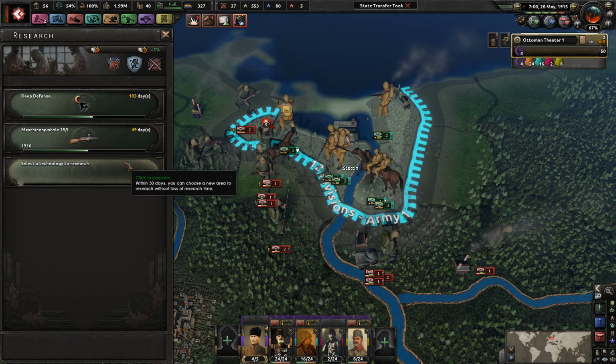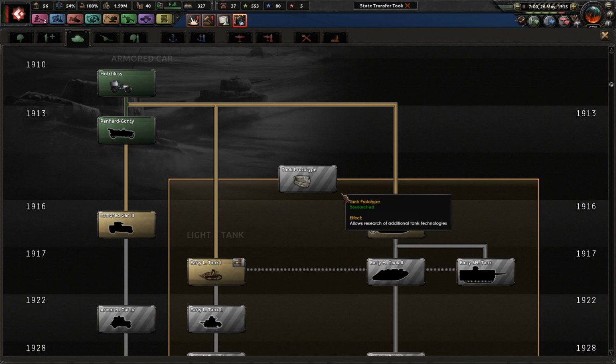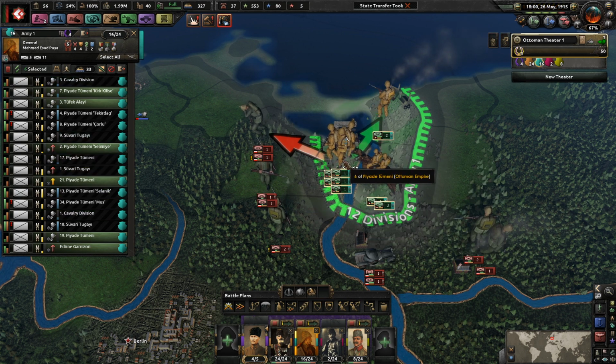We got our mustard gas, which was a breakthrough in soft attack. Just an extra 10% soft attack. It's going to take us an entire year for that, though. However, we can start getting early tanks. Early heavy tanks. I think that could probably prove to be worthwhile.